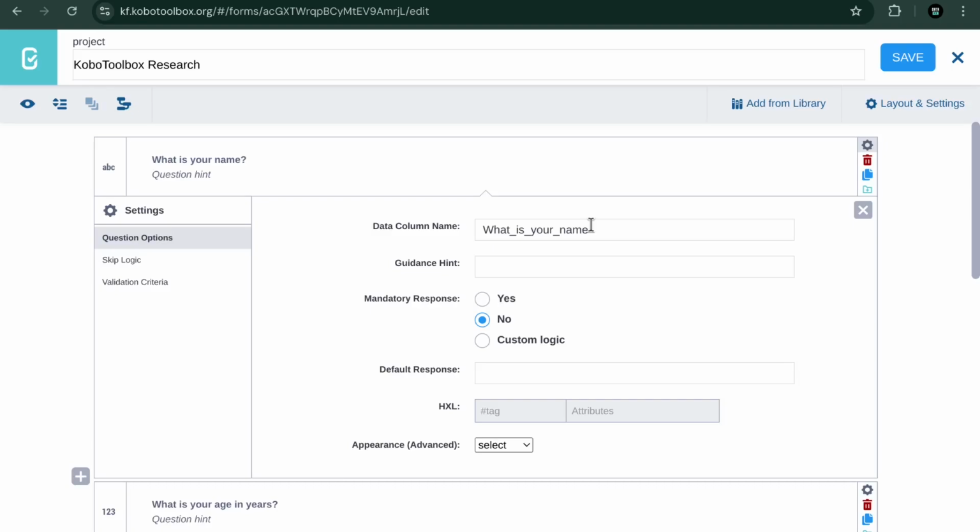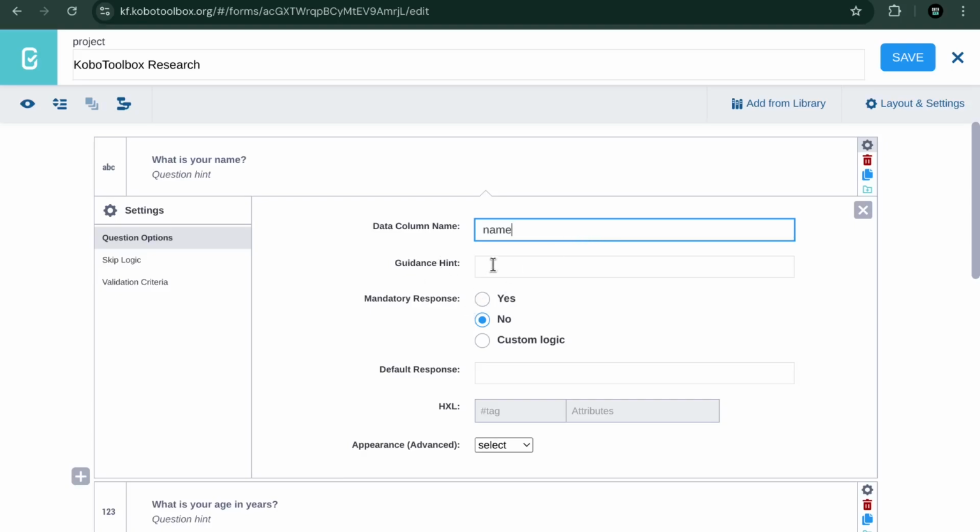If we just let it be as it is, we shall find that the column names could be the entire question. In this case, the column name will be what is your name? And this may be okay, but at another time you may not want your column name to be like this. So you can modify this to be just name. Once we are done collecting our data, we shall find that the column for name will not be what is your name, but it will just be name.